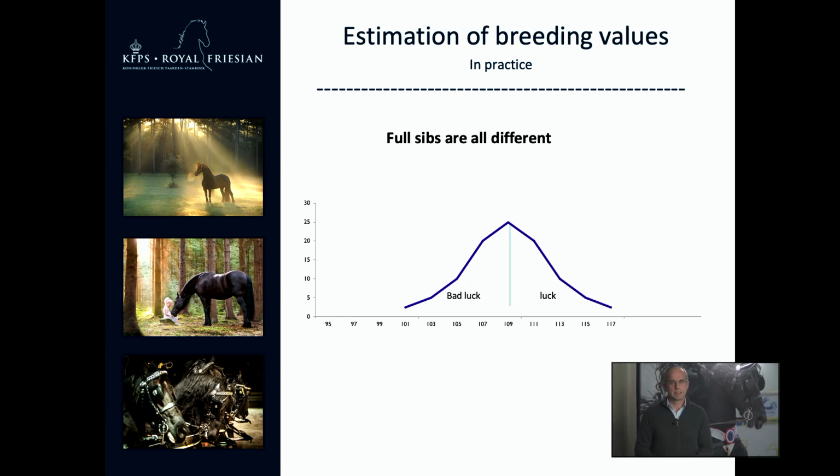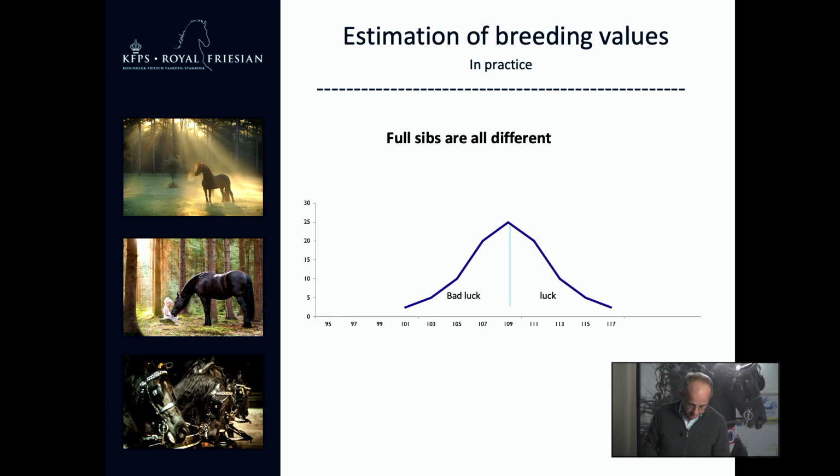So this next sheet shows the variation among full brothers or full sisters. If you make several matings with a parent average breeding value of 109 for whatever trait, about 30% of the offspring will also have a breeding value of 109. But you also have horses that will have a higher score, and you can see that about 5% will have a breeding value of 115, and those are the ones that you are looking for.